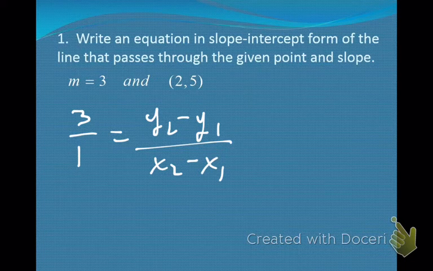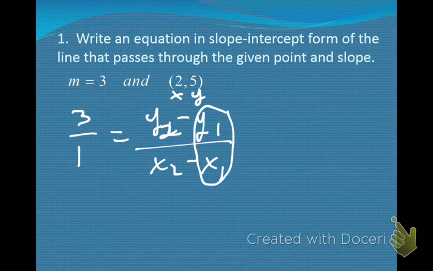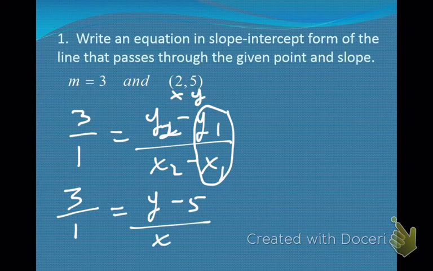In other words, we're going to start with the slope formula and then plug in some numbers that we know. Now, 2 comma 5, where are we going to put that? Remember that 2 comma 5 is an x and a y, and ultimately it doesn't matter where you put those. I like putting them here towards the end, it just makes the math a little bit easier. So we're going to come up with 3 over 1 equals, and since I'm going to plug 5 in for this y and 2 in for this x, we don't have 2 y's or 2 x's anymore, so the subscripts can go away.